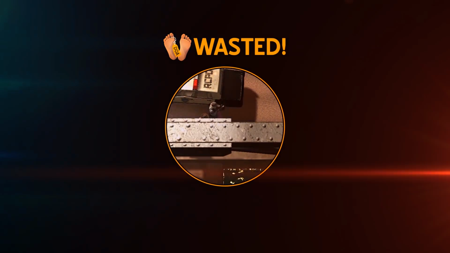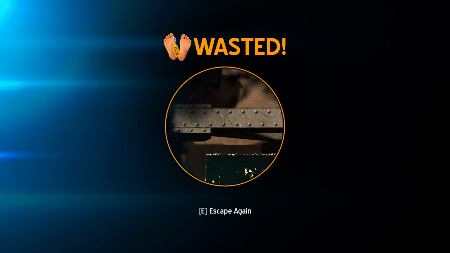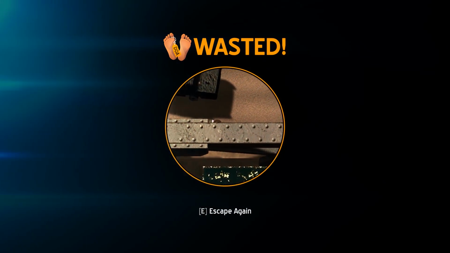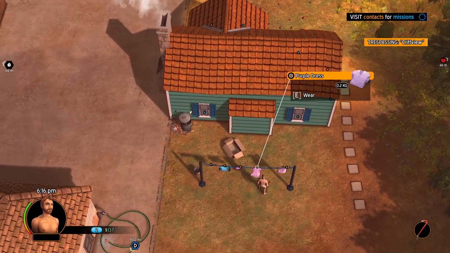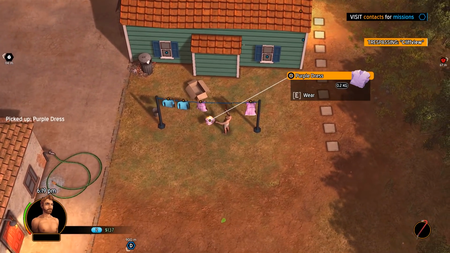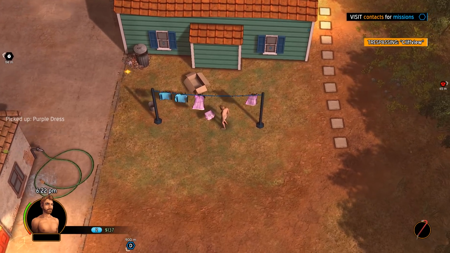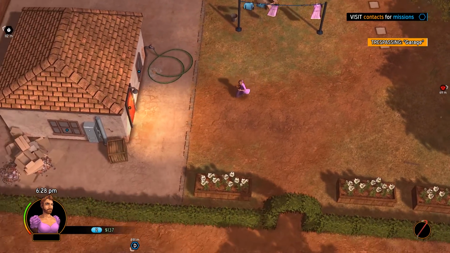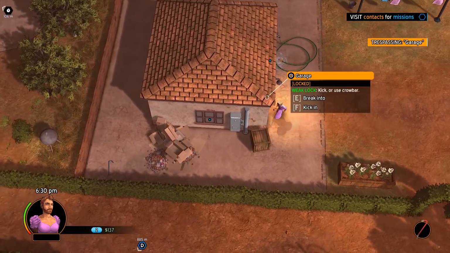I'm down. All right, yeah, good work, guys. You got me. Hey, that's police brutality. I give up. Stop stepping on me. Guy had body armor on and everything. All right, we're gonna try again. I'm gonna put on the same purple dress. It's my signature move right there. There we go. Purple dress is back on. The purple dress bandit is on the loose yet again.